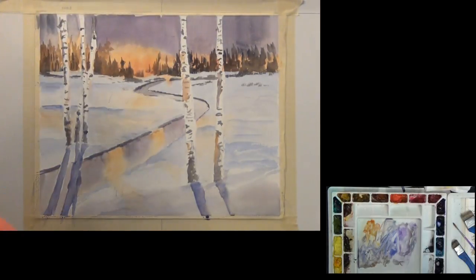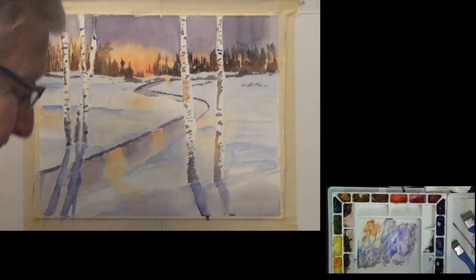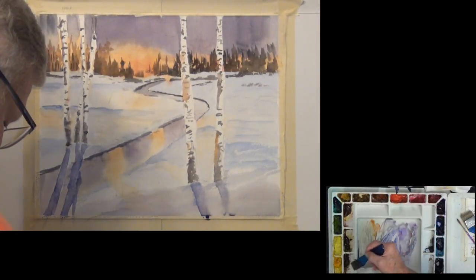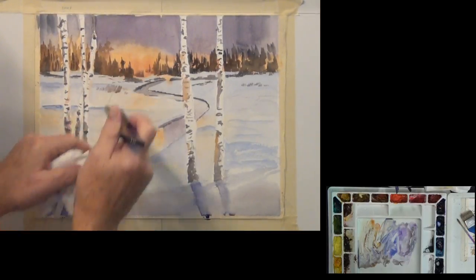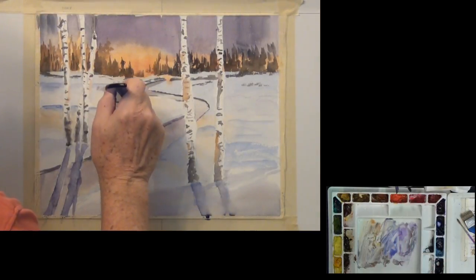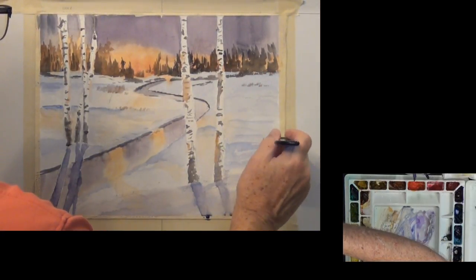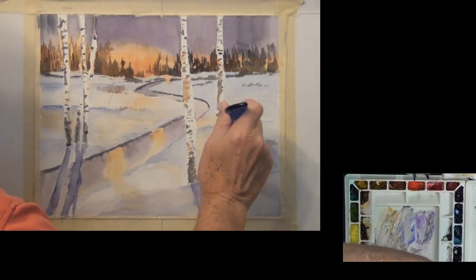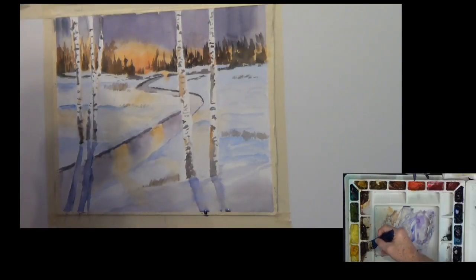I've got a little spray bottle here — I'm going to spray a little water on this just to loosen things up a little bit. A spray bottle is a nice little tool to have in your arsenal — I haven't hardly used it at all in this painting or other paintings. I'm going to go back up here where it's a little dry and put in a few more twigs and things that could be sitting around. Maybe a few up there already — I'll put a few in here. Get some dark colors that sort of work in here — darker, darker, darker.